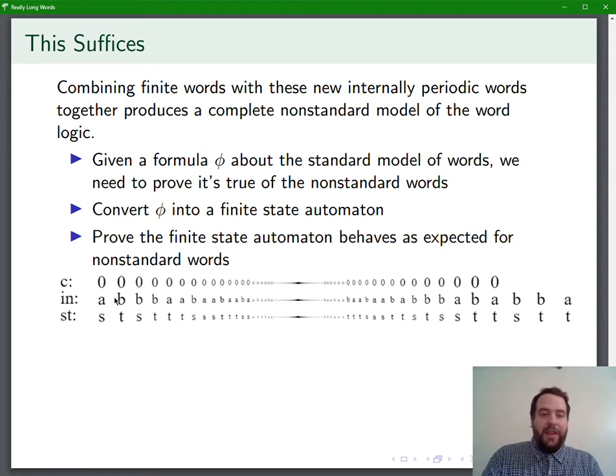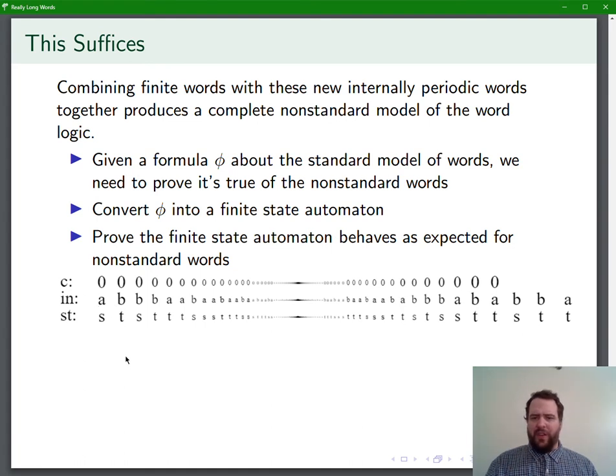So if we have some sort of input, and I don't want to go into details, but you have to use some sort of coding argument to be able to code if you have more than 2 states or more than 2 input characters. It's fine. It all works out. But essentially, you're saying that we have some sort of input sequence of characters, and we can produce a sequence of states that makes sense, that's consistent with the input and the transition function for the finite state automaton. So let's actually take a look at this.